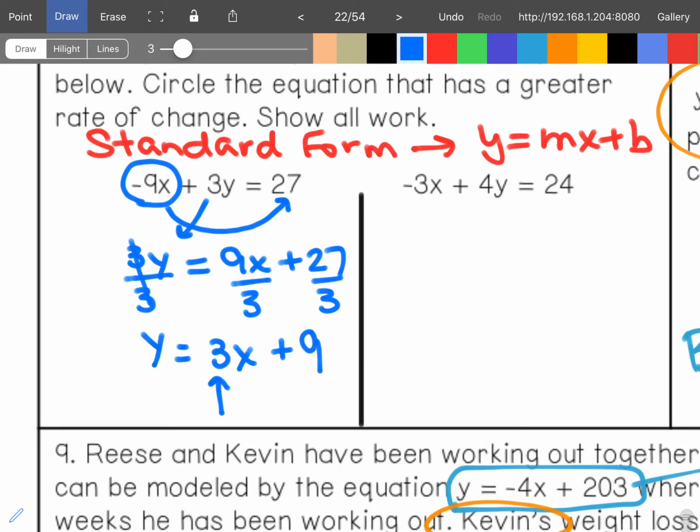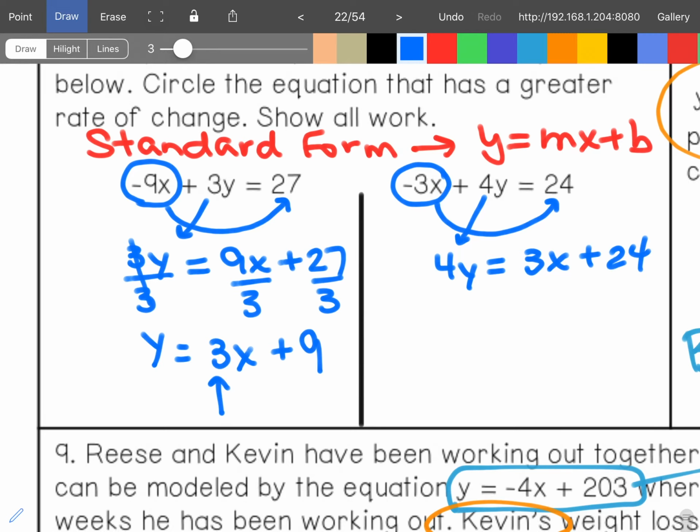All right, let's do the other equation. We've got to move the term with the x. Sometimes you might have the y first, but you've got to get rid of the x. Leave the y alone. So we're going to move this over here, bring down the positive 4y. When we move the negative 3x over, it becomes a positive 3x, and we already had the positive 24 over there. We're going to divide by this number that's in front of y. It's called the coefficient. 4 divided by 4 is 1y, or just y. 3 divided by 4 is 3/4, or if you want to write it as a decimal, it's 0.75x plus, and 24 divided by 4 is 6.